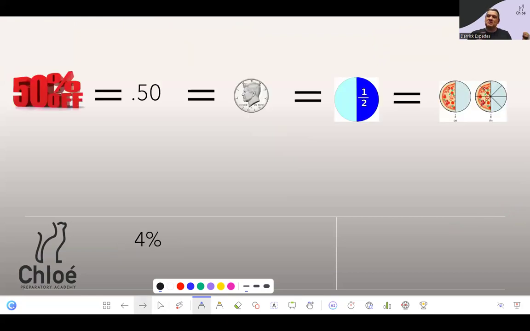So how do I take 4% going the other way? All right, so let's do that. We get rid of the percentage sign, and we're going to move that decimal place over two places to the left. So 1 puts it in front of the 4. I ran out of numbers, so I'm going to add a 0 and move it to that second space in front of the 0. So now I'm at 0.04.